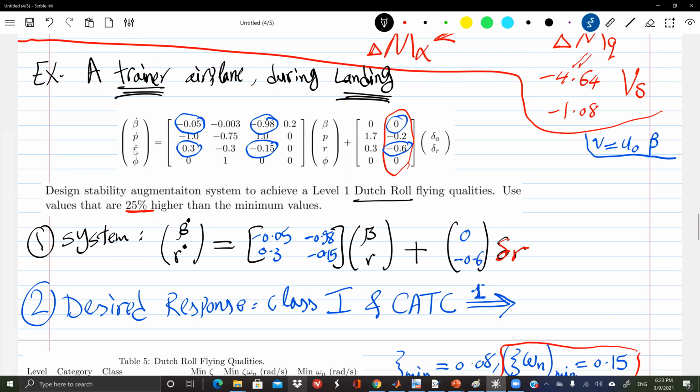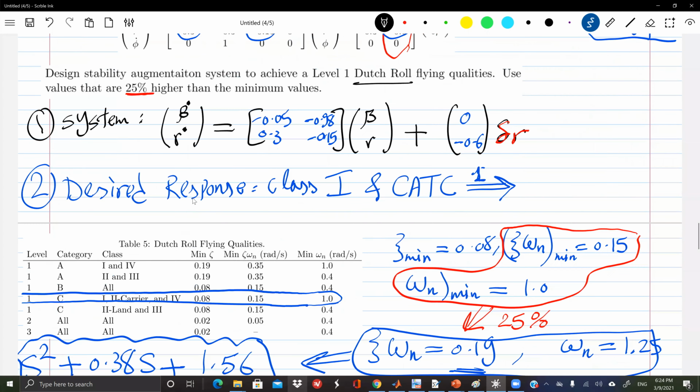What's the third equation? This is R, so it's the yaw rate. R dot is the yaw acceleration. So everything here is yaw moment divided by moment of inertia. This is N due to beta multiplying beta. This is N due to P multiplying P. This is N due to R multiplying R. And the last thing, which is 0.6, this is the N delta rudder multiplying delta rudder. So indeed, my N delta rudder is negative 0.6, okay?